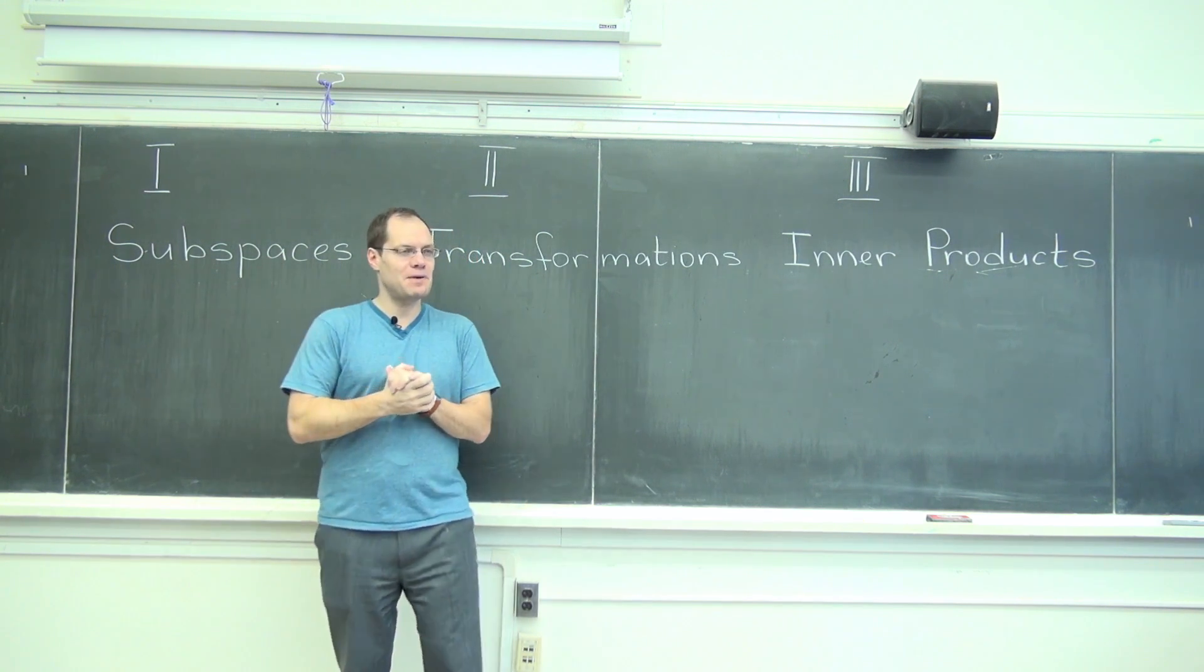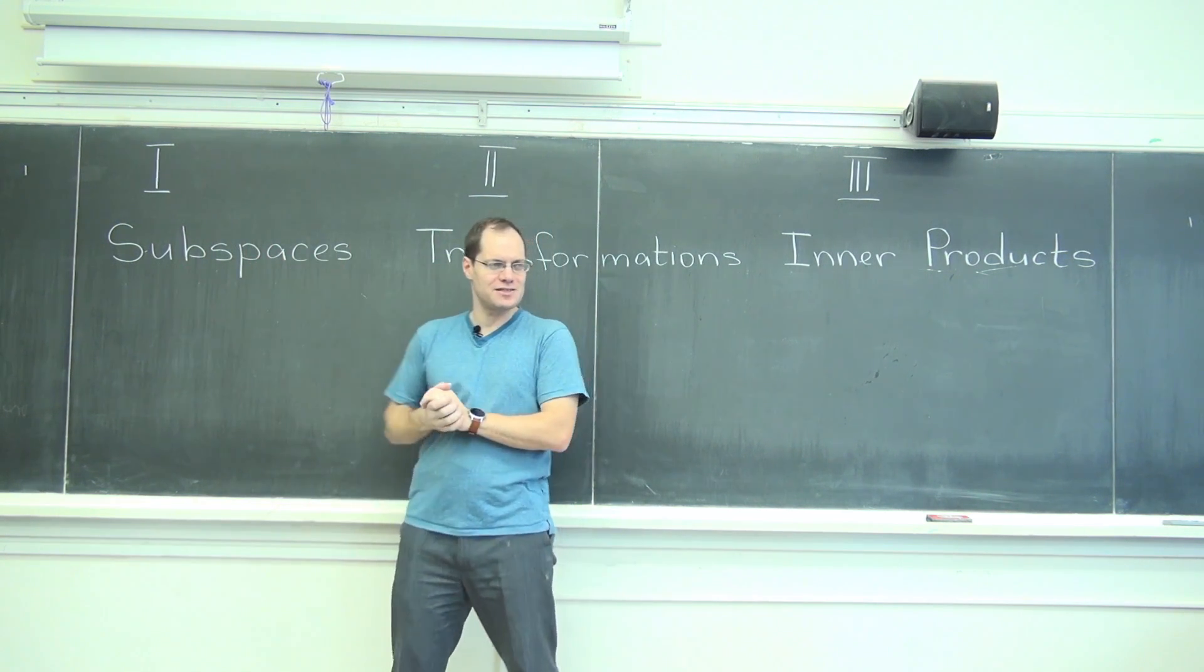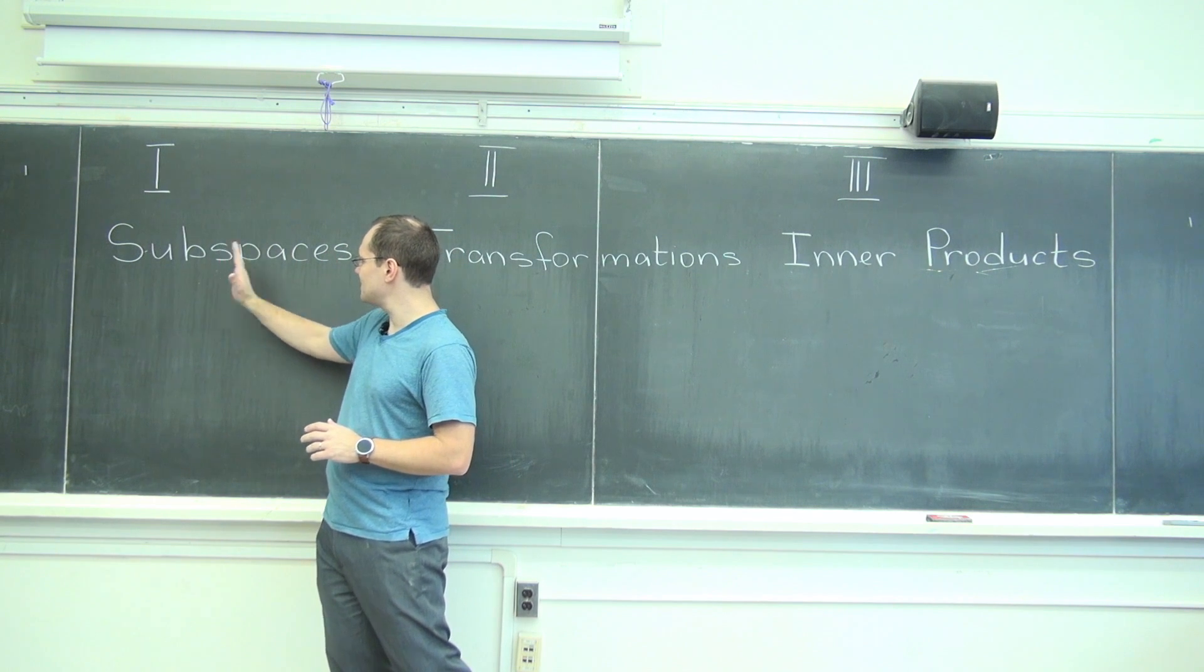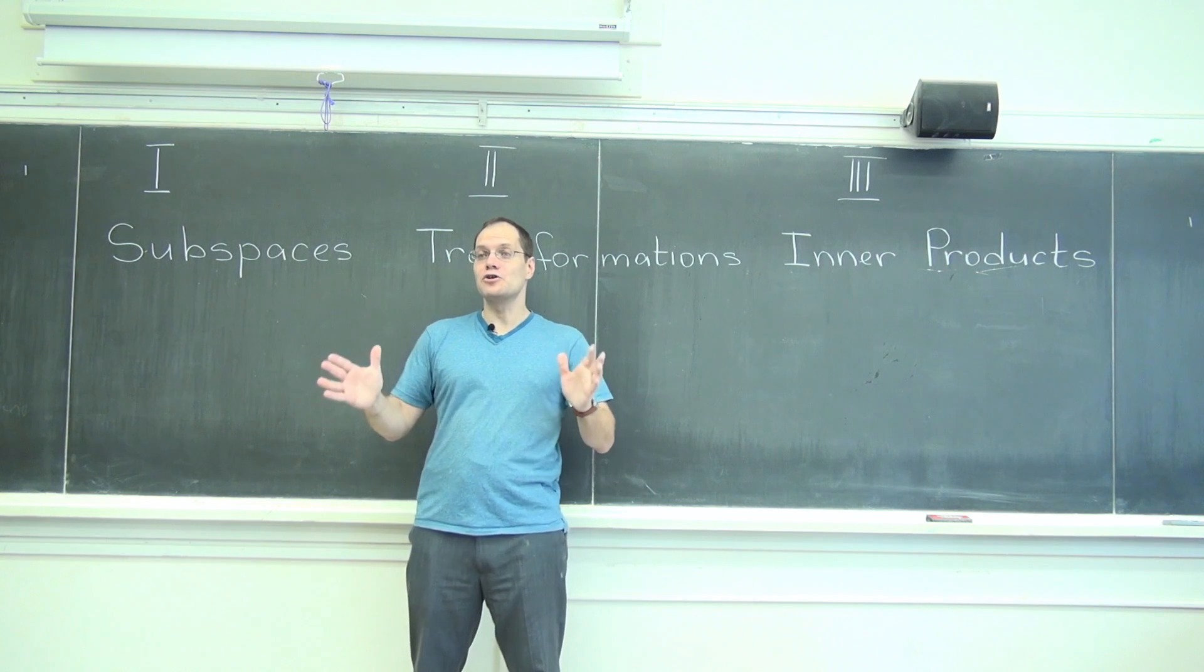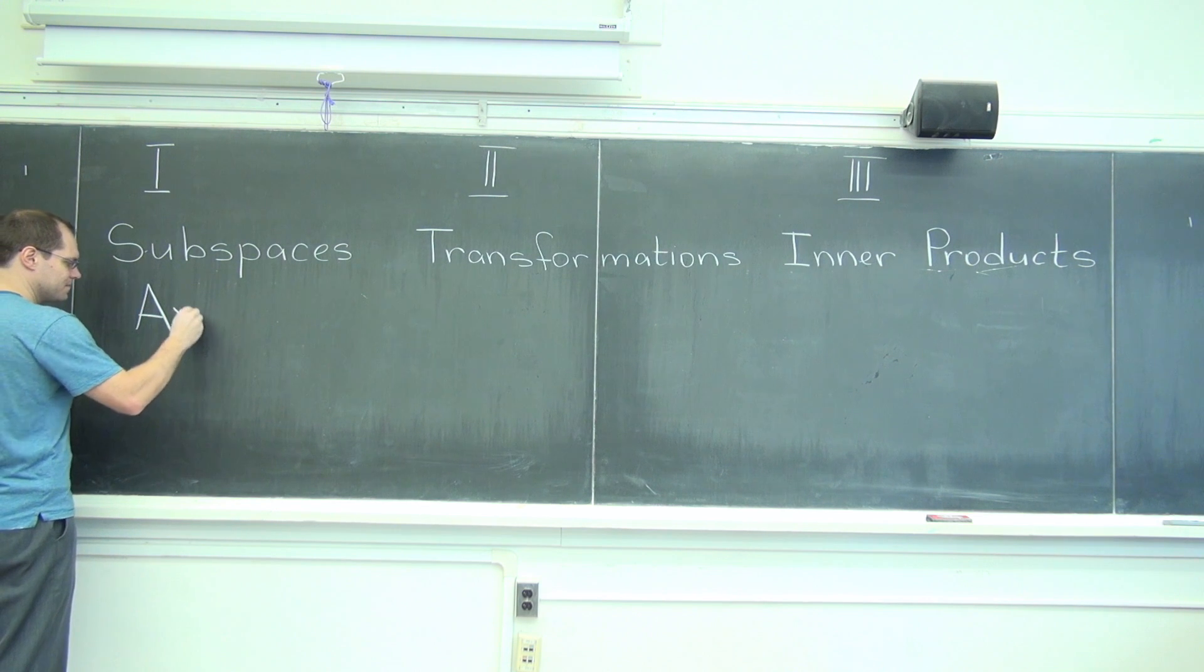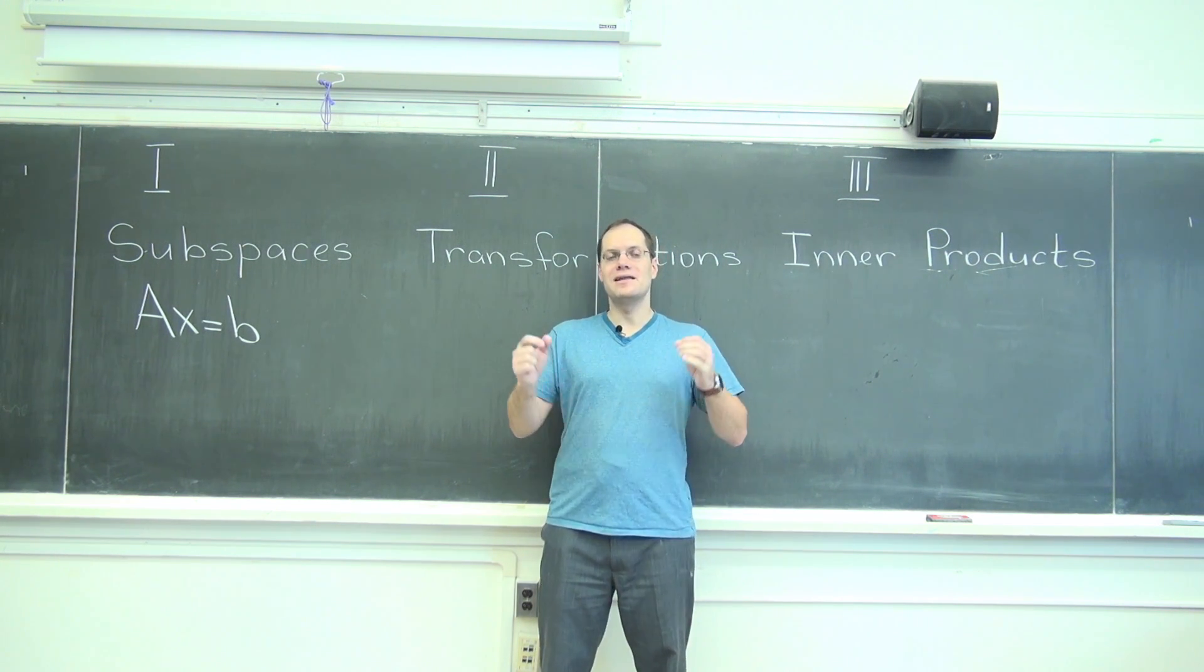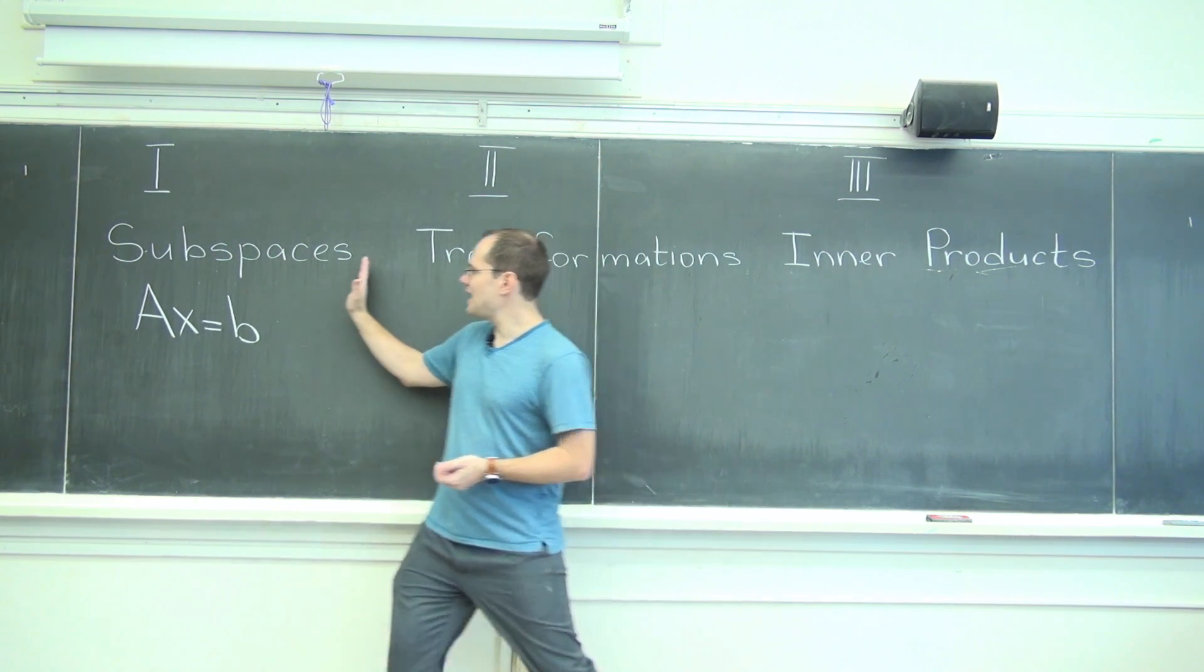The first one is subspaces. What goes into, what belongs to the pillar of subspaces? All of the discussions having to do with dimension, and of course linear dependence and linear independence are the hallmark concepts of the pillar of subspaces. And of course the solution of linear systems AX equals B is squarely in here. The concept of a particular solution and a general solution and linear decomposition, and probably a few other things. But essentially, counting dimensions, counting subspaces, that's what this is.